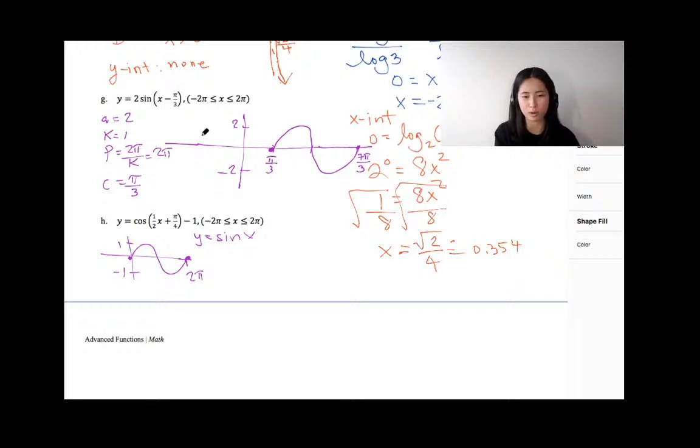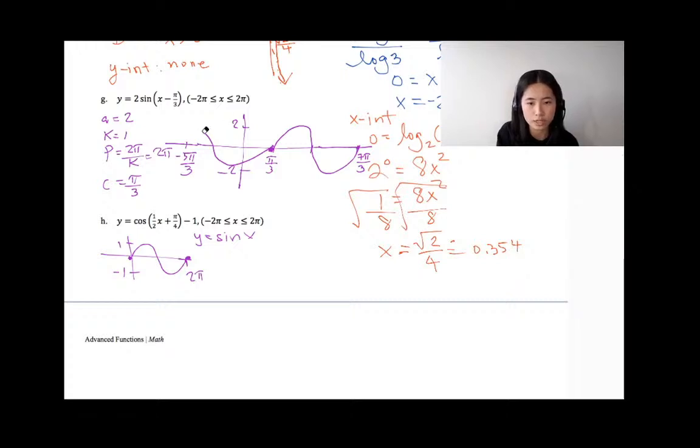Okay, so let me repeat that one more time. In order to find what the period is on the left side, all you have to do is take pi over 3 to begin with, because that's your C, and then subtract 2 pi because that's your period. So when you do that, you're going to get negative 5 pi over 3. So that's 1 period, and then this is going to go and cross. There we go. Okay. I know it's a little bit off, but that's how your function is supposed to look like. Okay, that's 1 period.